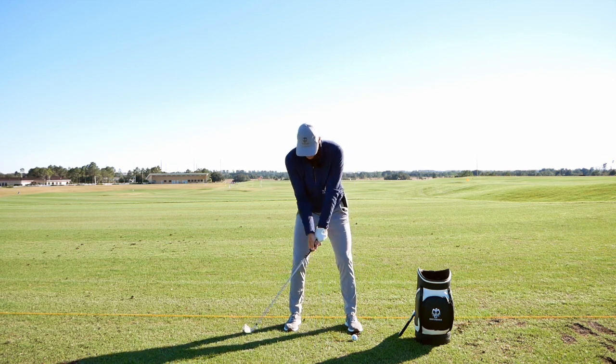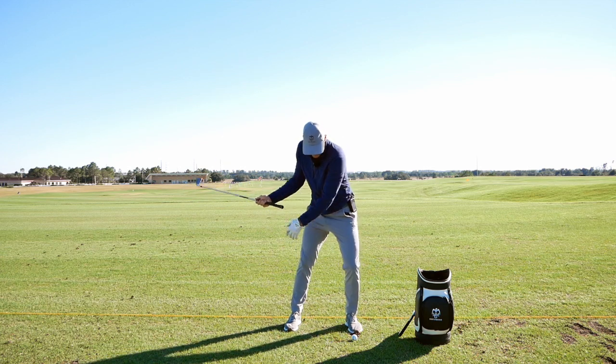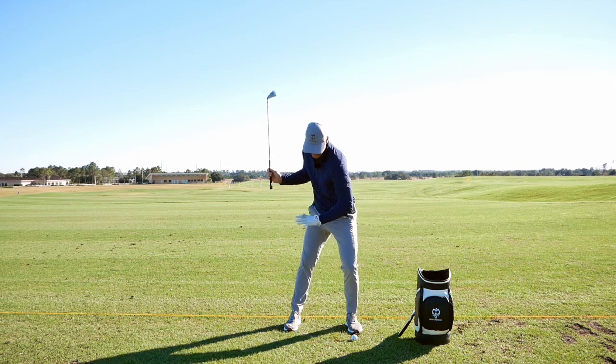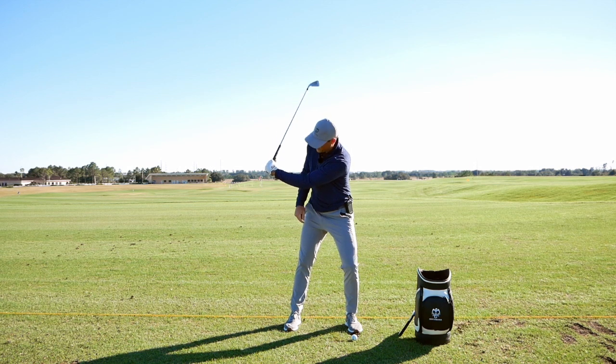So as I'm going back, this player's tendency was that the lead knee started to drive forward, and then you can see the pressure start to sit onto the front foot, so they looked like they were lower. The space between their lead hand and lead foot got sort of short.